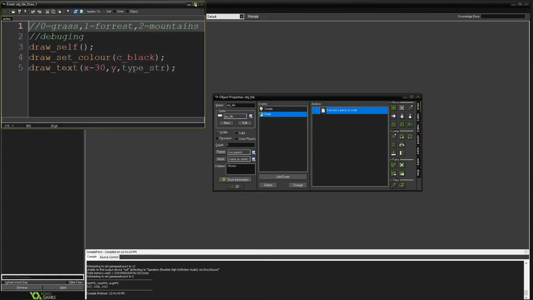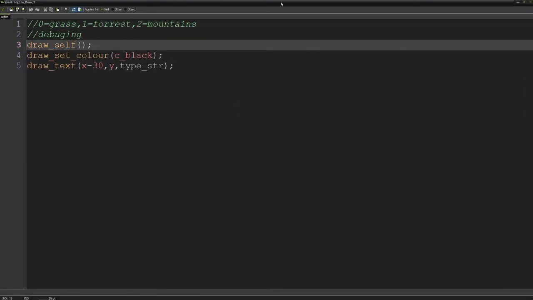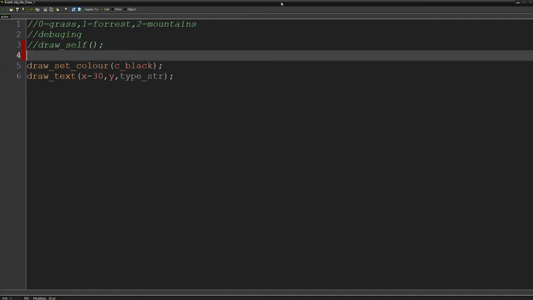Now, we're going to remove this draw self command because it's not working for us. We're going to use a command, draw sprite extended. The draw sprite command by itself requires location, what sprite, and if there is animation, what image of the animation we're in. The extended version requires a lot more data in order to draw a proper sprite the way we want it, and this information includes scaling, and this is what we're going to use.